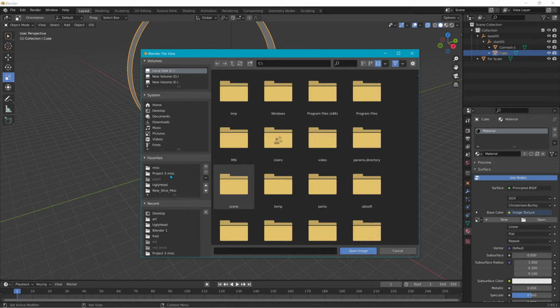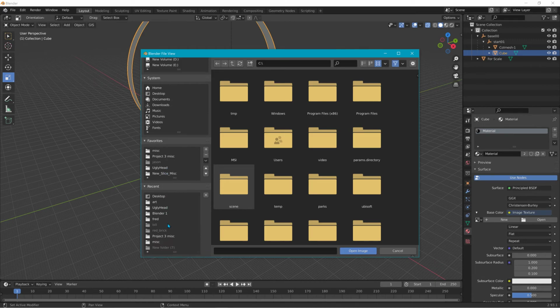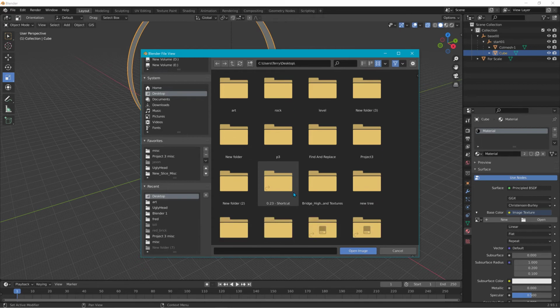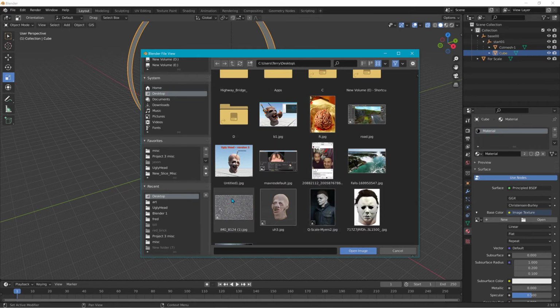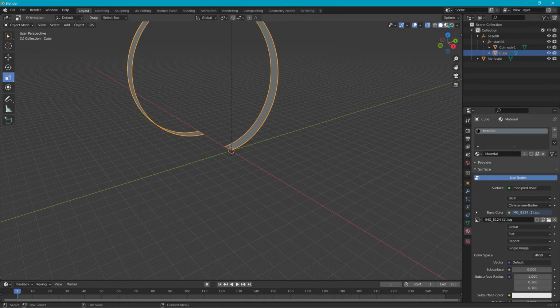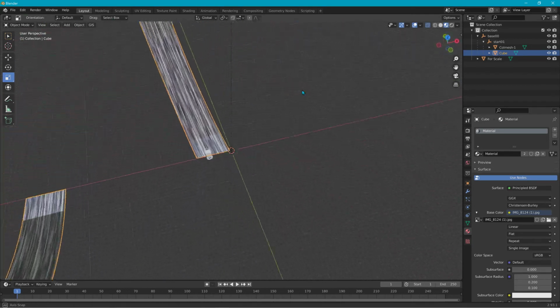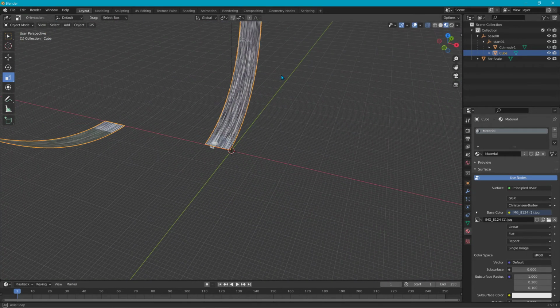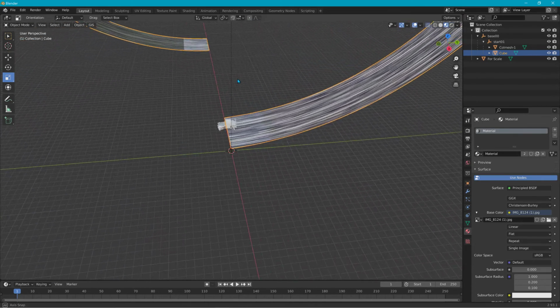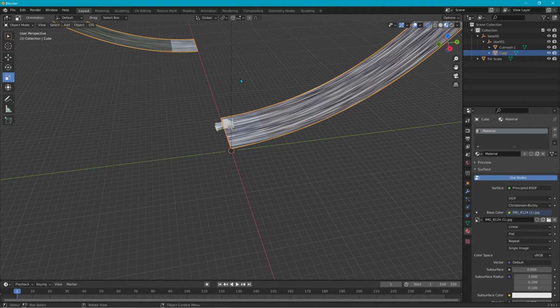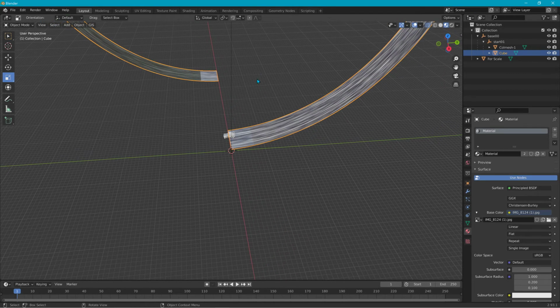I'm gonna go into one of my decals folder for the game and just get a seamless asphalt. Actually, I may have one on my desktop. Well, it's not seamless, but it's just a picture. I don't really care about the seams. Alright, let me see. That's all screwed up. What I should have did is applied this to... well, it's not too late to fix anything.